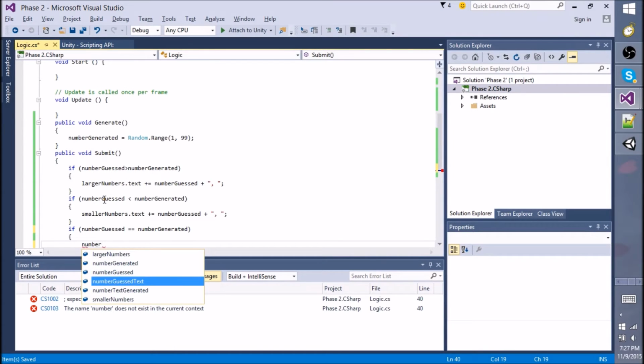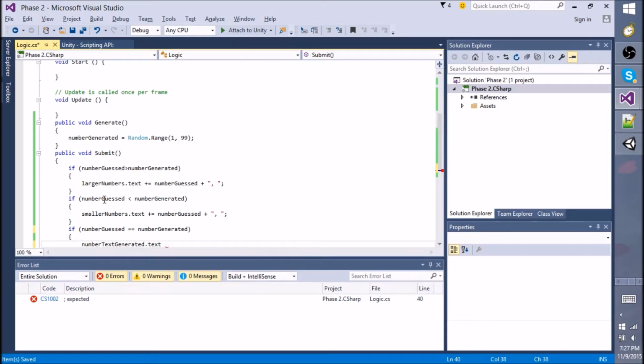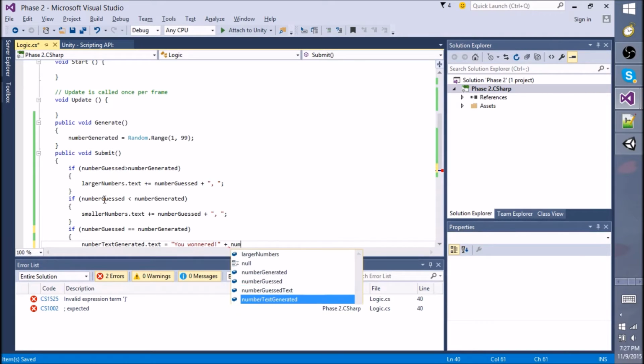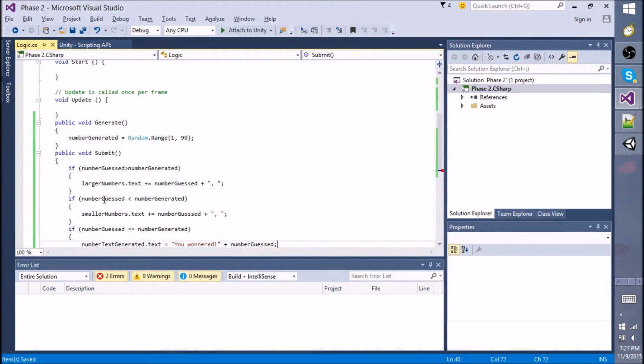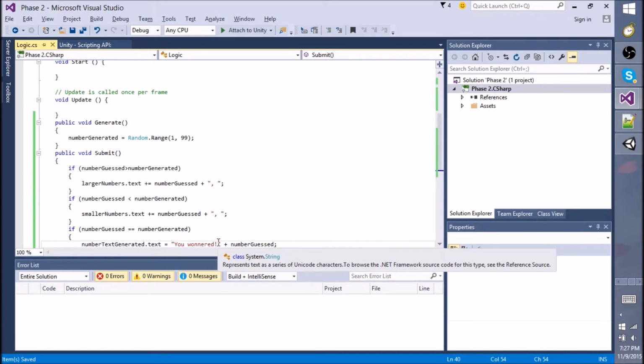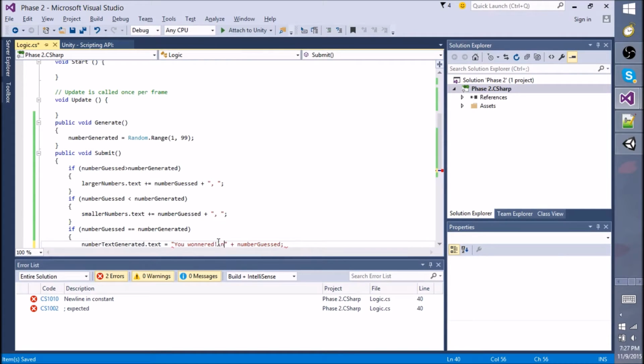Number text generated dot text is equal to you win. Actually, you wanted, yes, that's better. You wanted plus number guessed. Right? Let's also add a backslash, I think that's backslash. Okay.